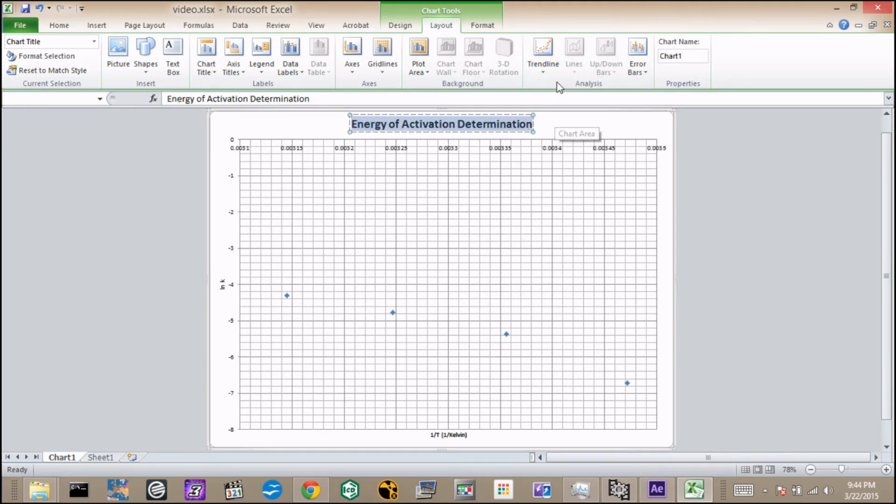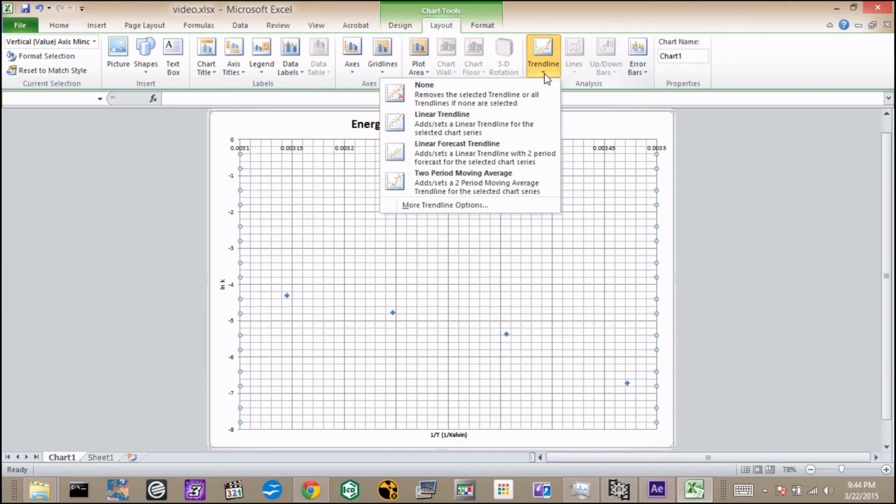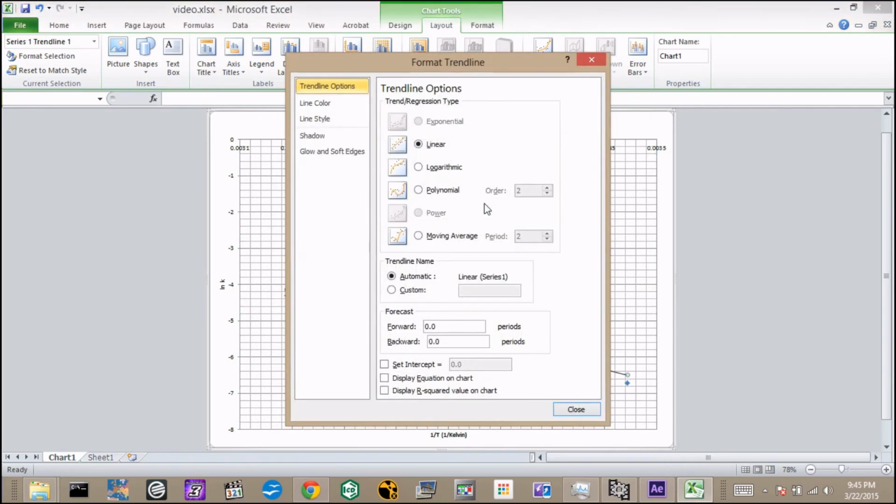Place for a lot of mistakes to happen if you're not careful. First, you generally don't want to select a linear trend line. I know that sounds dumb because it looks like it's linear, but the reason for that is the linear trend line does not give us a couple of options we really need to see. So I tend to do it using more options. Linear is the default anyway, but we need a couple of things here. We need to see the equation. We need to see the r-squared value, which tells us whether our equation is actually fitting the data very well or not.